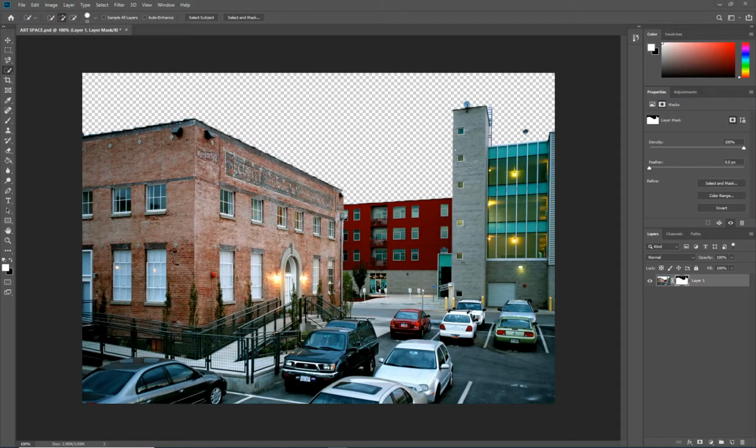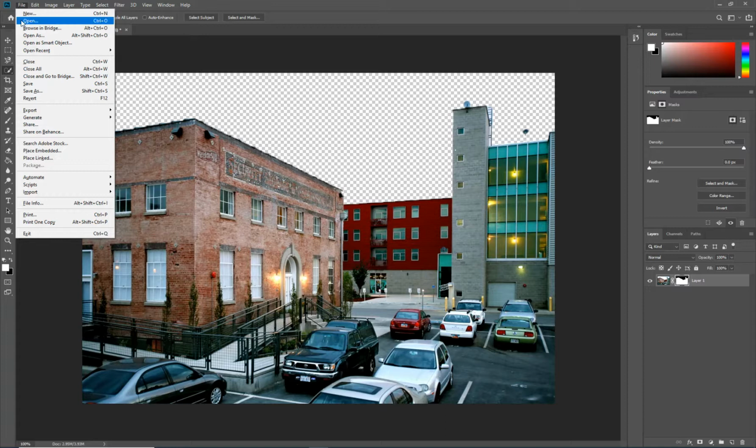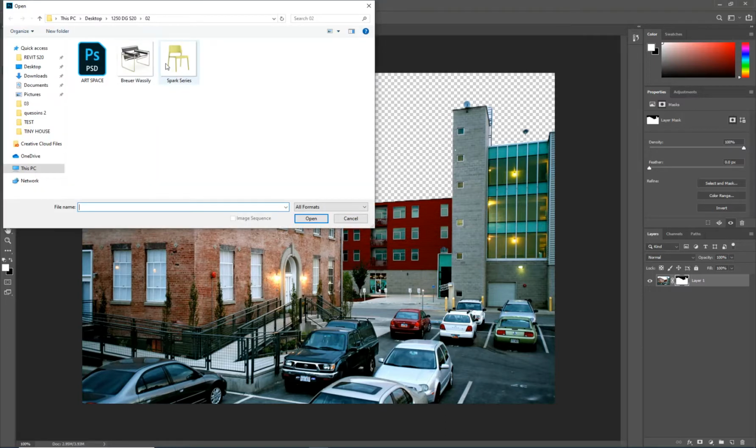So to build off of what we were working on last week and the week before, masking, at this point what we've learned is how to take different objects and essentially isolate them. So for example, let me look at my file open. Here's a couple of examples. If you found a chair or a sofa that you wanted to put into a project, now you can pull it in without a white background, or even if it was within a space, you can take it out. So there's many different examples of this, objects that we want to isolate.